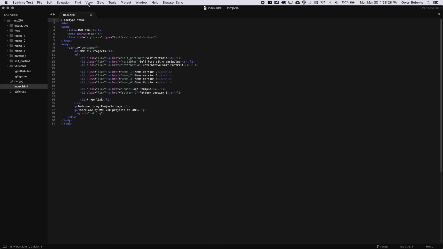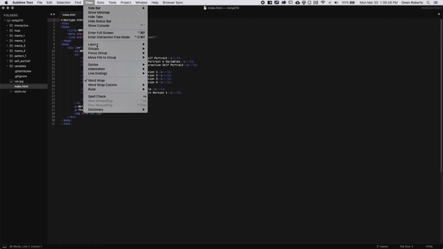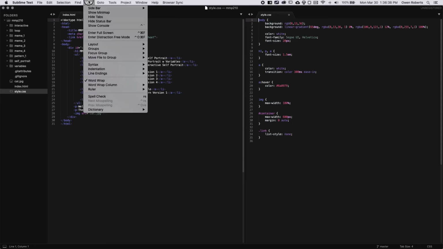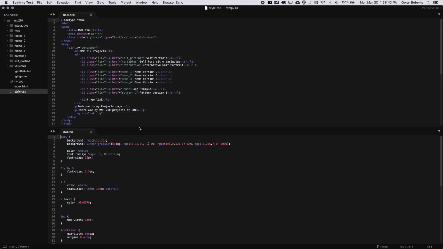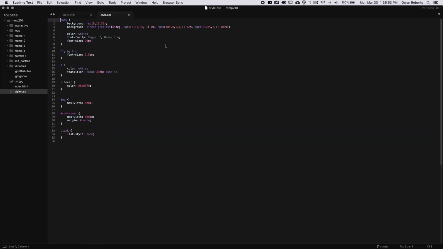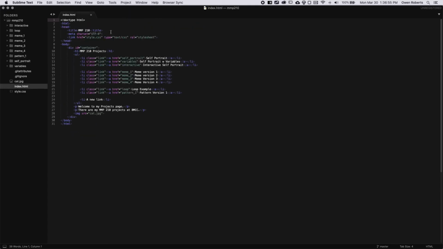You can also change the layout. So if I go to View and then Layout, and I set 2 columns, then I can open 2 files next to each other, so I can compare the 2 files. That can be very useful. I can also do that with rows, although I find that to be a less useful setup, since usually your browser is wider than it is tall. So that's 2 easy ways to kind of change the view in Sublime.